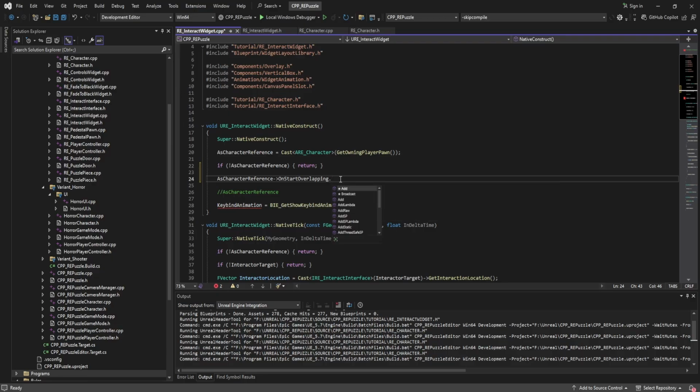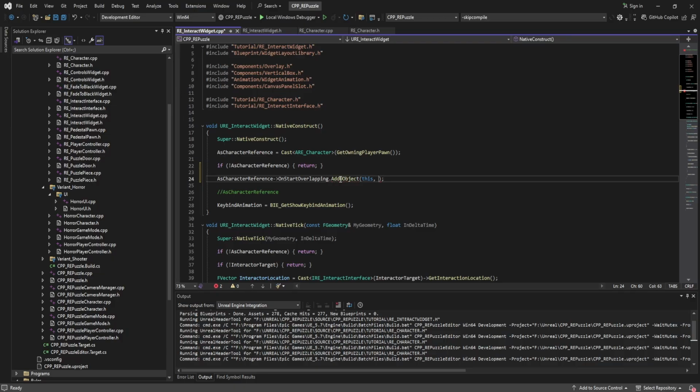And there are a few options. Broadcast is the one where you send the message. In this case, that's not what we're doing. What we're going to be doing is adding. So add UObject is what we're looking for. Parentheses, semicolon, and inside of the parentheses, you need two parameters. The first one is an object, a UObject. So that's going to be this, because a widget is a UObject.